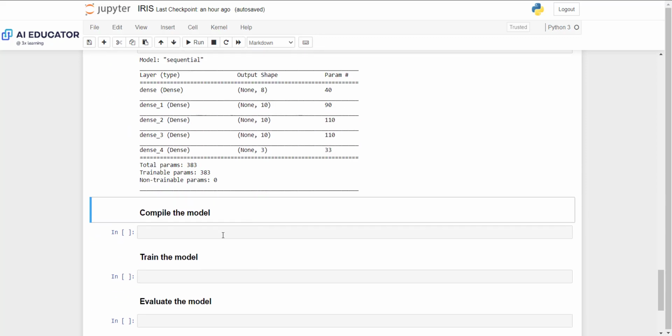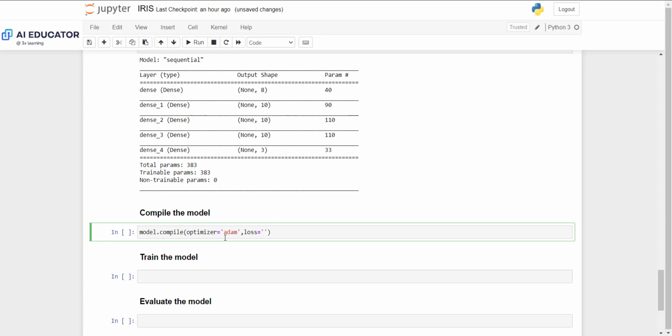Now, let us compile the model. In order to compile the model, all you need to write is model.compile, and inside a parenthesis, we'll give 3 parameters: optimizer. I'm taking an optimizer as Adam, and I'm taking a loss function.